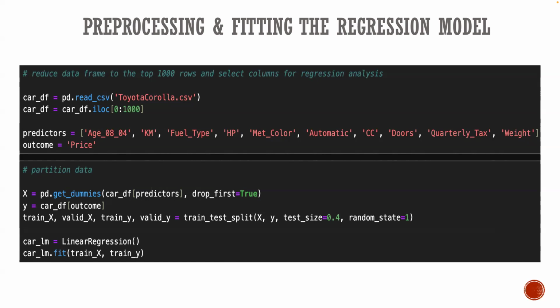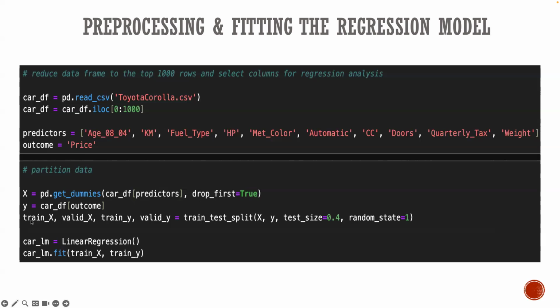So I would highly recommend you to code yourself these things and try to understand the mechanics behind it. So we are choosing certain predictors. We have an outcome of price, but to start the model, we have to convert some of these variables into dummies. So that's what we're doing here. Not all variables will be converted into dummies. Only the ones which are categorical variables will be converted into dummies. And this is the outcome variable, y.